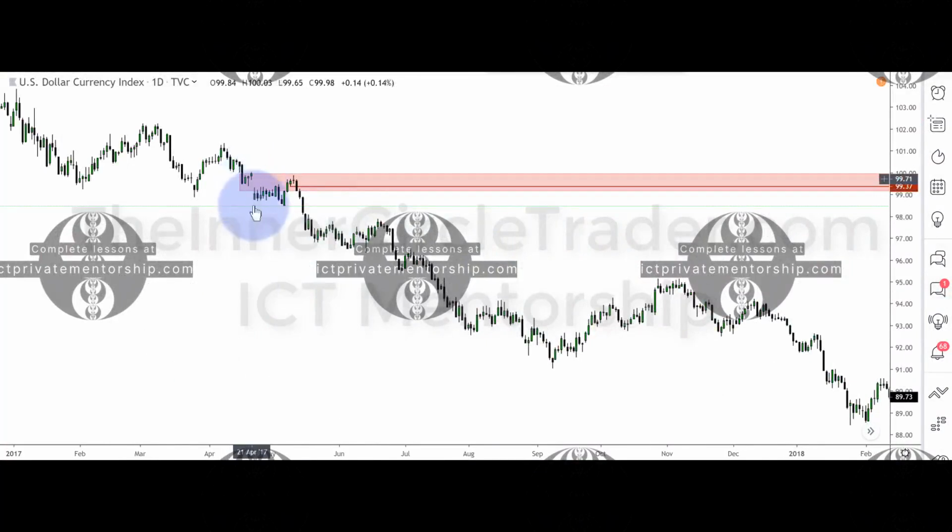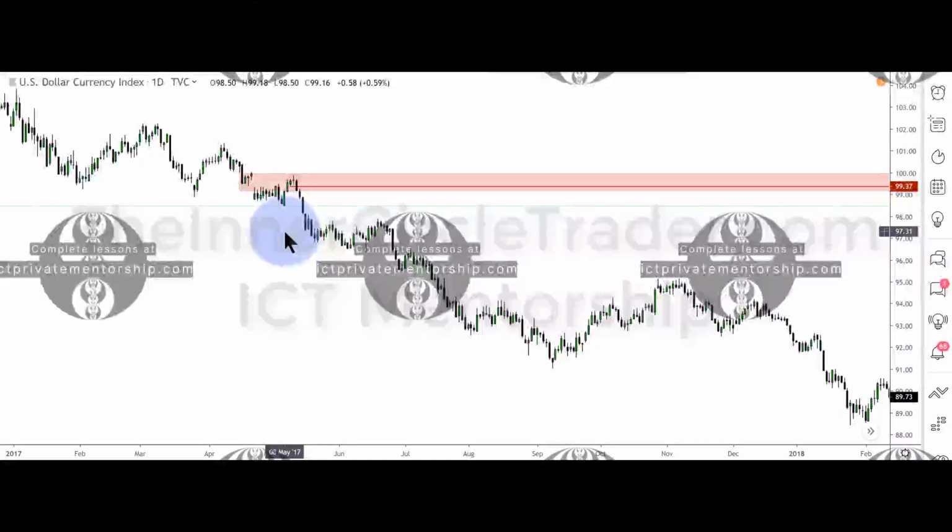So we have a standard gap in here that does get filled on the daily. But notice, even though that gap fills on the daily chart, it is a volume imbalance on the weekly. So it's important to cycle through your monthly, weekly, and daily charts and look for these elements in price action, because that signature, being the absence of any bodies on the weekly chart, shows that there is a very weak delivery of price, and the dollar index will most likely want to trade back up inside that range.